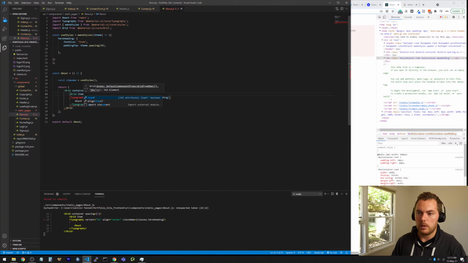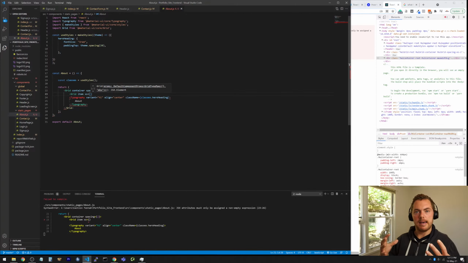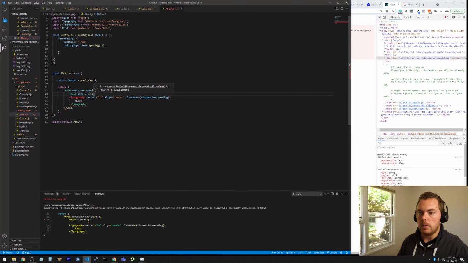So for example, grid item, and then we can say for extra small screens, make it so that, because each grid container has 12 columns, we can make use of those 12 columns by assigning how many columns we want each individual grid item to take up. If one grid item takes up 12 columns, it'll put the next item on the next row underneath it. If it took up only 6 and the other one took up 6, then they would both be on the same line. So we want this to take up the full width.